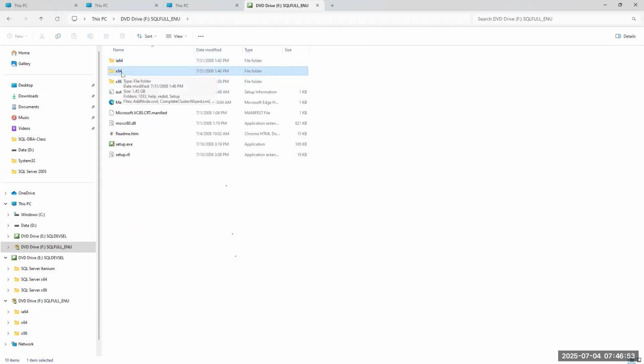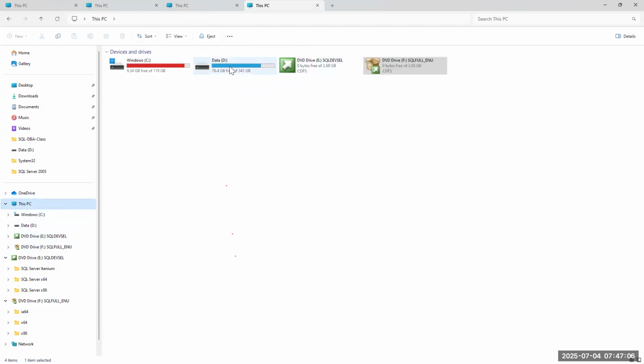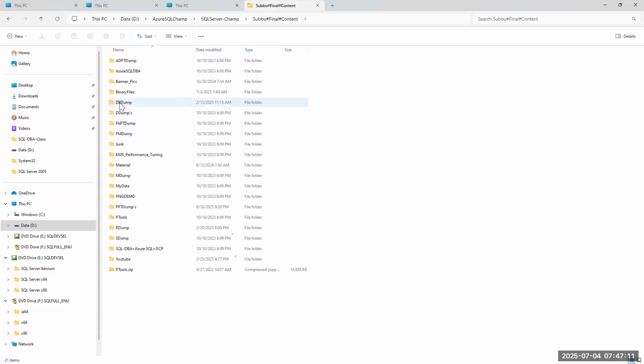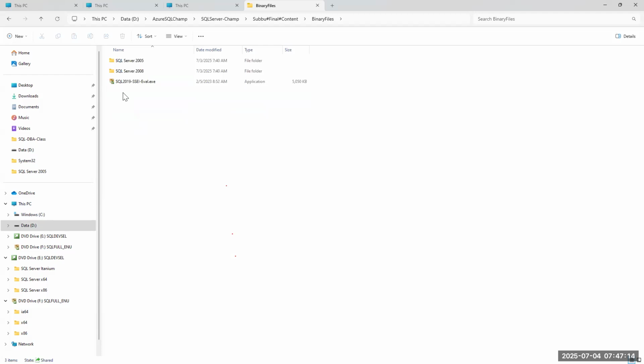In a rare case, they may ask you a question: what folders will be available when you open the setup file? When you extract that ISO file, what directories and folders will you see? Many people won't ask, but in rare cases, like 0.5 to 0.10%, you may get a question: what directories do you get when you extract this ISO file? I hope you got my question, everyone.